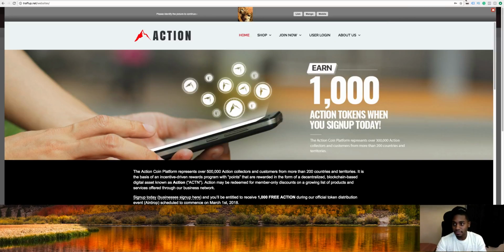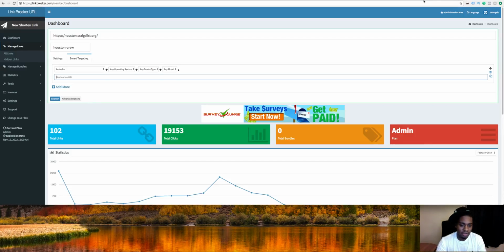And also another thing, when you're making your links here, you'll be able to change them. So when you go over here to edit, click all links and you just click edit, you can actually change your links right from the back end. So if you've got a lot of videos on YouTube, and let's say you were promoting BitConnect or any platform, and then let's say the company went under.